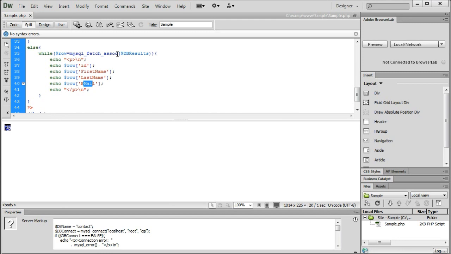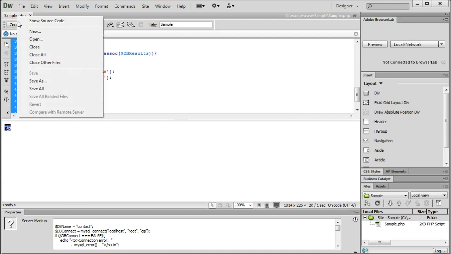So what I've done here is this will loop through my results and get one row at a time of results until it gets to the end. That's what this while loop does. Then I'm going to start a paragraph. I'm going to write my row information for my ID, my first name, my last name, my email. I'm going to close my paragraph, and I got a couple of \n's in there. The reason I put them in is just so when I go to look at the source code later, it makes it a little easier for me to identify where this block came from.